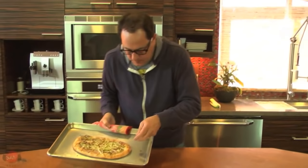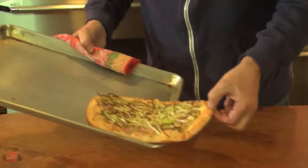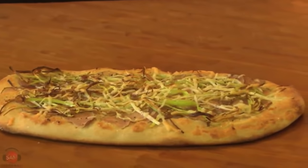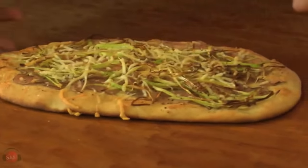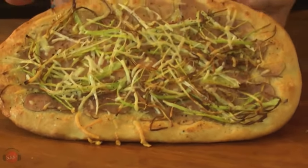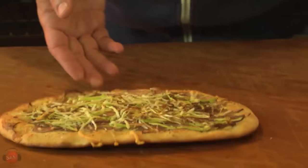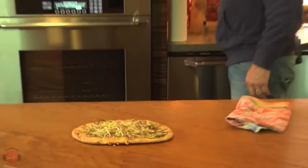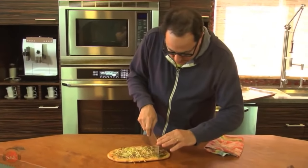Look how beautiful. Relatively thin. Wow, the smell. Look at that. Look how pretty. We made that. I made that. Oh, it's beautiful. Hold that up. It's beautiful, right? Nice work. Look at the leeks, all pretty in that. It feels thin and crunchy, too. Get a big knife for it.